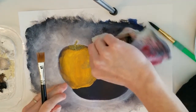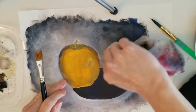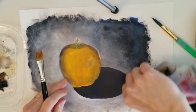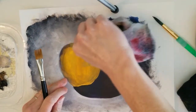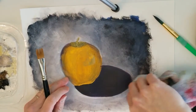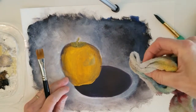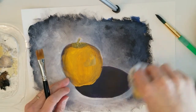I like to do this. I just like the texture that it brings out. It gives a little bit of a worked look, the element is worked, the background is worked. So I'm just using my rag and I'm kind of going along with the edge of that in a way and doing little swirls.